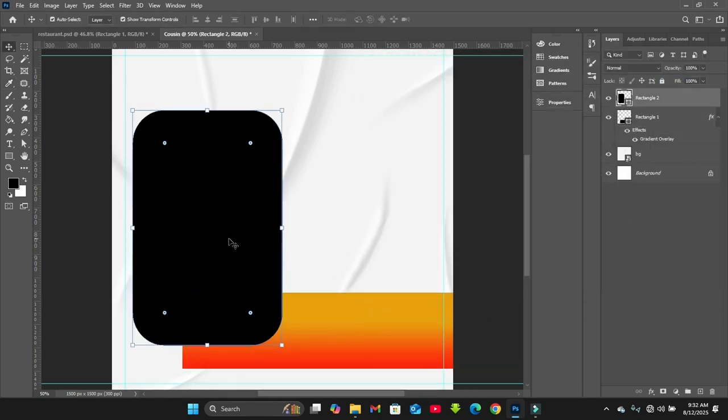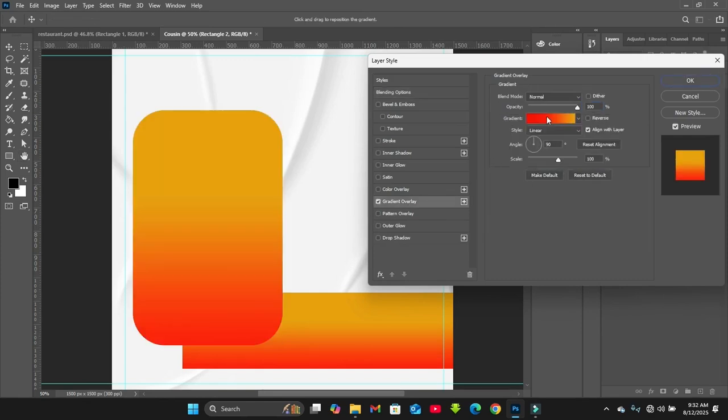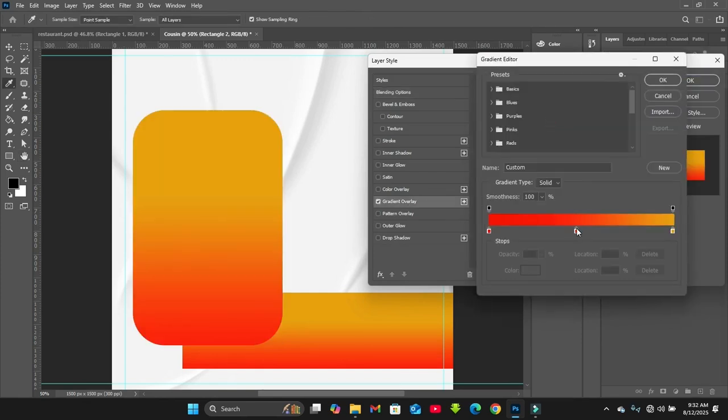For this one, do the same: double click on it, open the layer style box. You want to come to the gradient overlay, then you do some manipulations there.